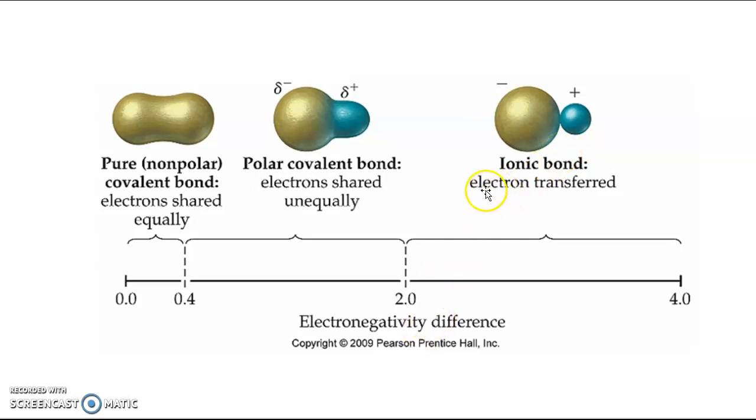In the ionic case, there is an electron transfer from the less electronegative atom to the more electronegative one, and we get what? Ions. In the case of a polar covalent bond, we have one part of the molecule that is less electronegative, then more positive, and the other part more negative, but we don't have ions because the bond is covalent and the electrons are shared.